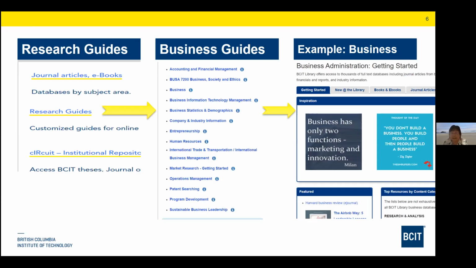On the right-hand side is an example of a research guide for business administration, and this is done by Jeff, and each tab across the page is a separate page. So we're in the getting started page, but you can click on other tabs and get more information. So it's invaluable for starting to do your research.